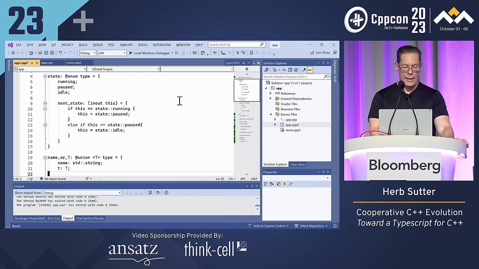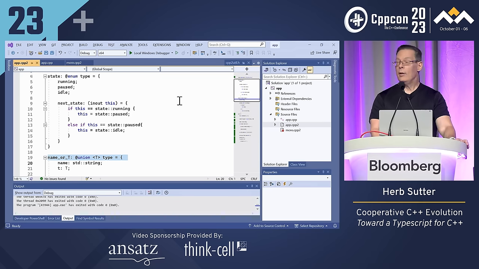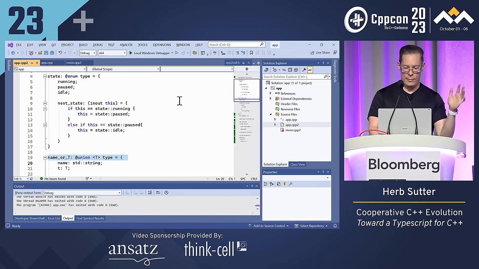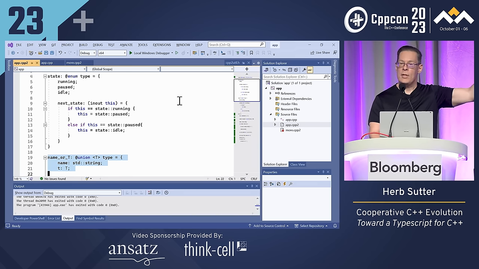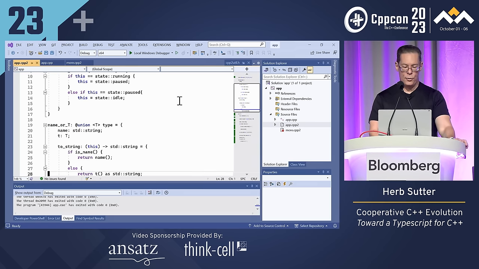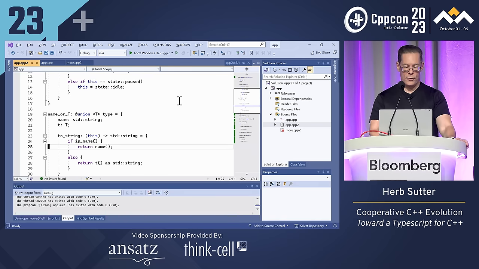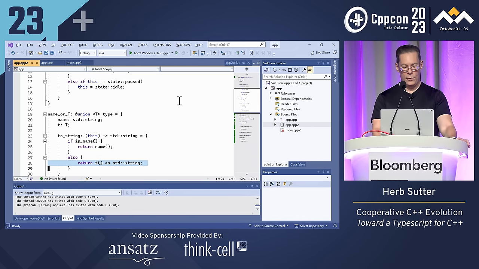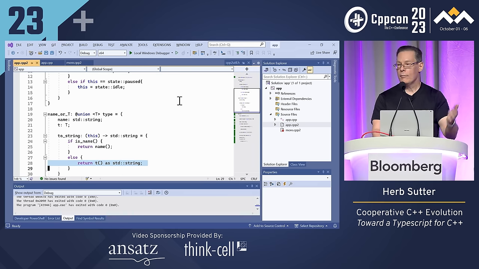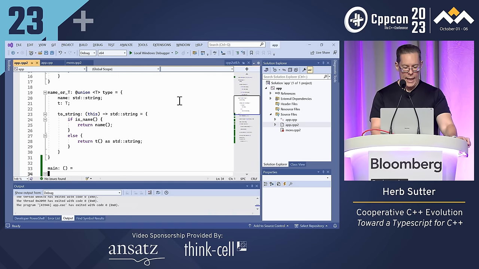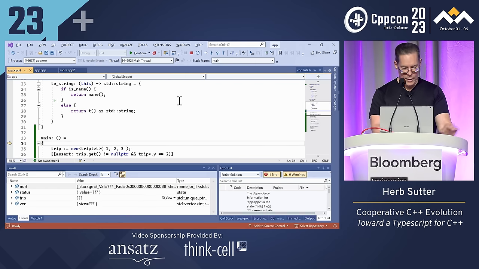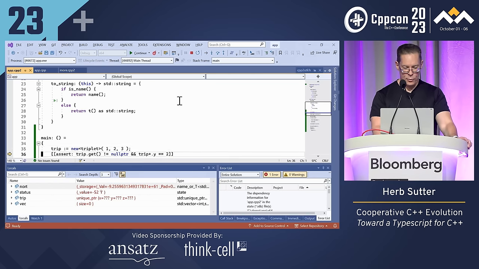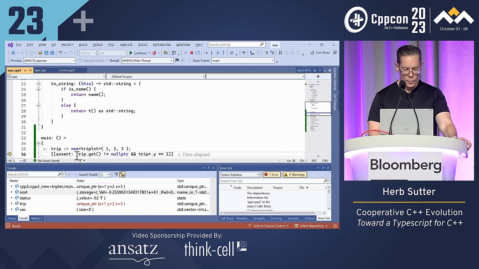And then I have this name or T, which is a union templated type. That's the same as saying angle bracket T colon type, just using a default syntax, where I can have a union of a name or a T, whatever type the user provided. And then I have a to-string function that returns the string or the thing the user provided as a string, using the as conversion. And then I have a little main. Here, let me show you just what the main does. So we start the program. Trip is a new triplet. So notice new returns a unique pointer.